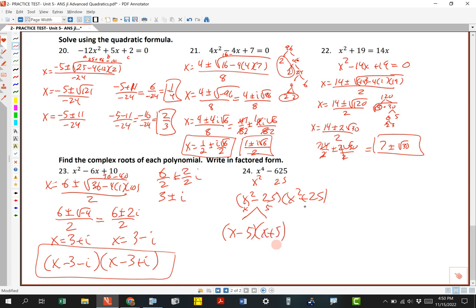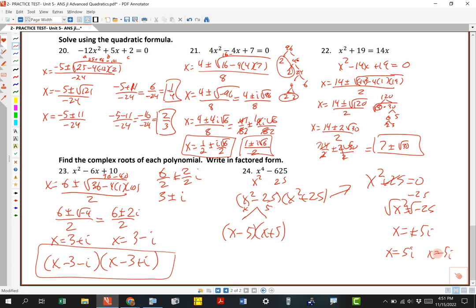And then for this one, you may have caught on to this, but I'm going to take this over here, and I'm going to say x squared plus 25 equals 0. I'm going to find the zeros for this in order to factor it. So I'm going to subtract 25 from both sides, and I get x squared equals negative 25. And I'm going to take the square root of both sides. So I end up with x equals plus or minus, and the square root of a negative will have an i in it. So here are the two that I get. I get x equals 5i, and I get x equals negative 5i.